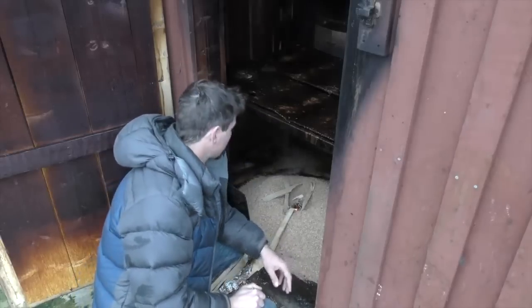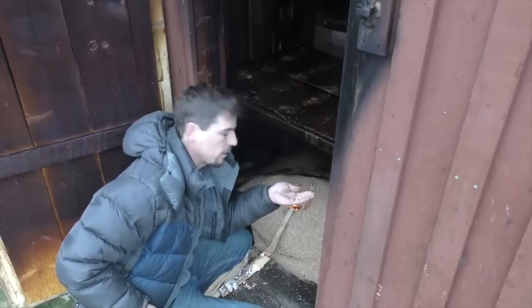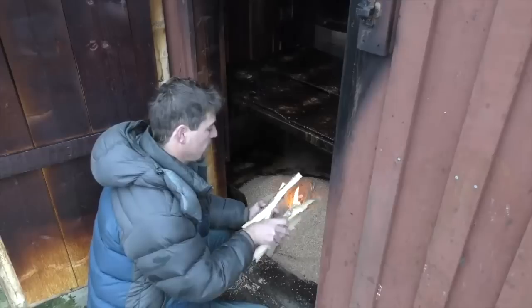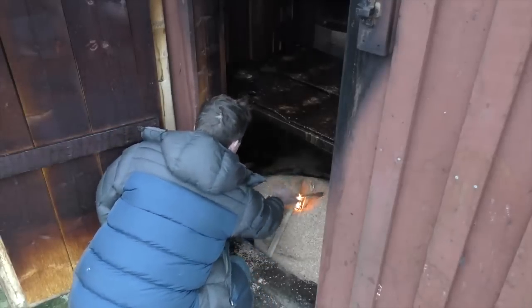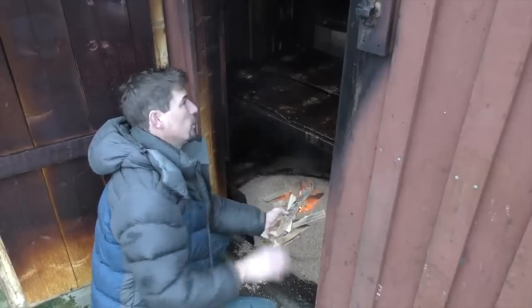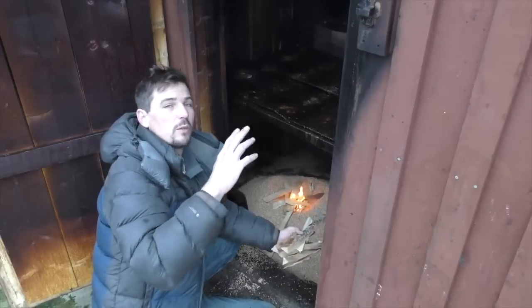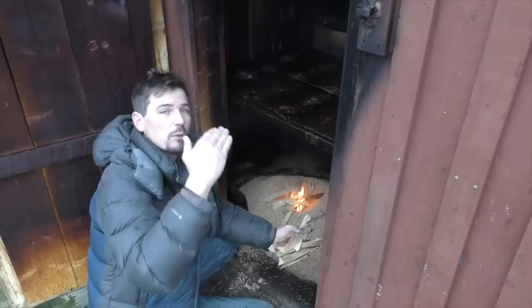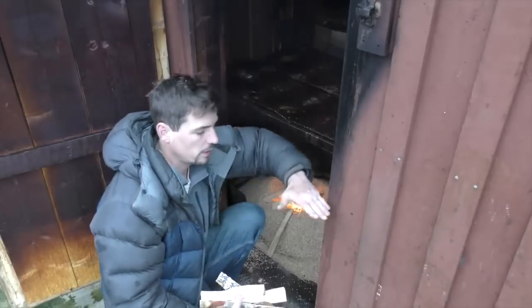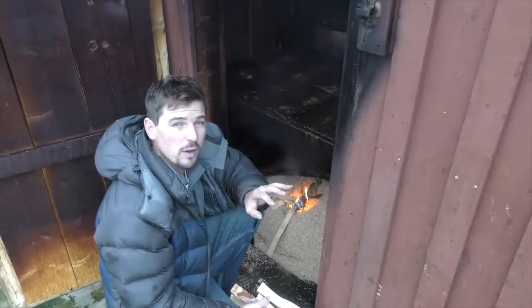I'm using birch bark as the ignition for the small fire — just a small fire to get the embers glowing. Then this is alder wood chip, and that's what's commonly available for smoking in Sweden. It's a riparian tree, common in the riparian zones, not really grown commercially for any reason. This initial fire will get the temperature up in the smoker, and only then I'll put the thermostat for the old sauna heater on to save on electricity. When we've been smoking chickens it gets up to temperature, then when the fire goes out and the embers start smouldering the temperature drops down, but the thermostat quickly brings it up and keeps it at temperature. You've got to be a little careful — we've got a metal plate against the door and concrete sides, so nothing's flammable. It's important to have drip trays to catch the fat because a lot of fat drips off and you don't want that in the fire as it makes a really acrid smoke.